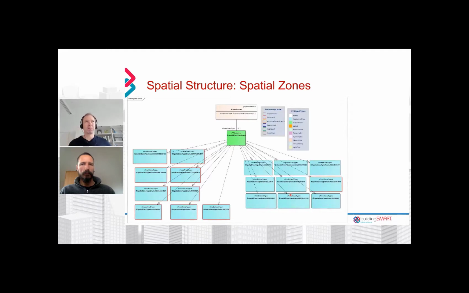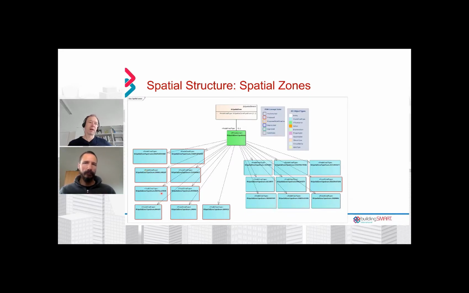Coming to the small scale aspect that you have seen before, where we have these different zones in a tunnel cross section, we decided to go for IFC spatial zone, not for IFC space, because IFC space is very much related to the concept of rooms in buildings. And we have with the spatial zone a much more flexible concept already available in IFC. So we decided to use this to define these different zones that we find in the cross section of a tunnel, which is, for example, the NRAG gap.